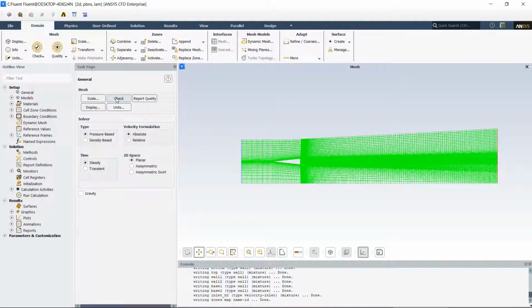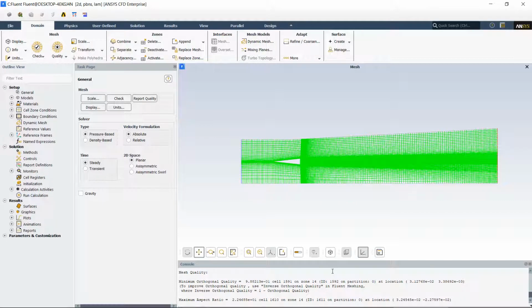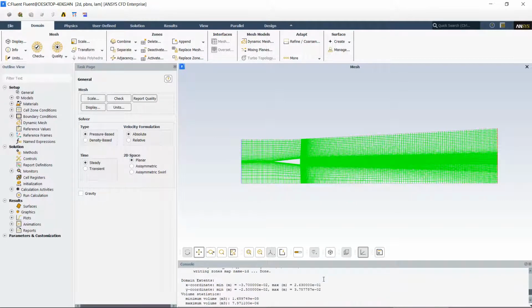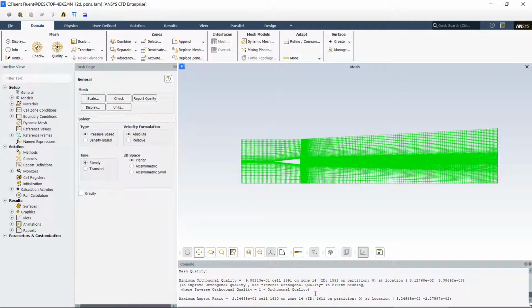We may also check the quality of mesh. The results are shown here. Report quality. We see that the maximum aspect ratio is about 22.